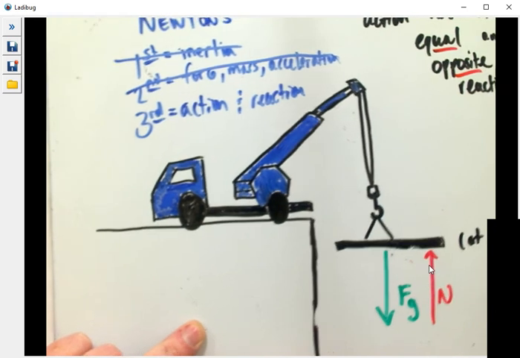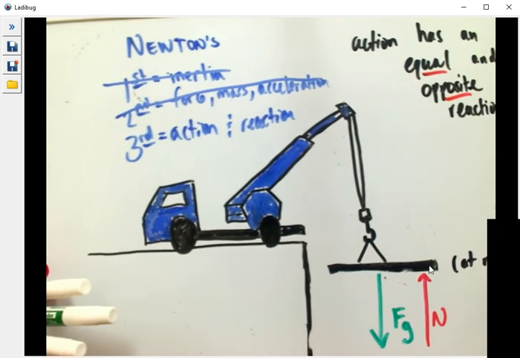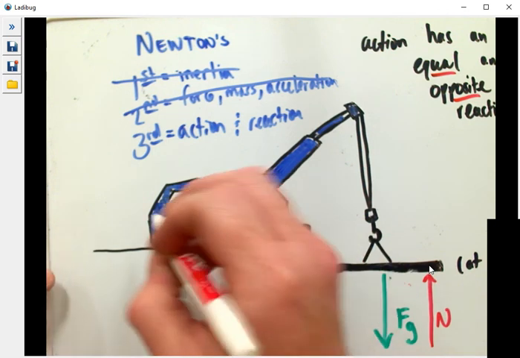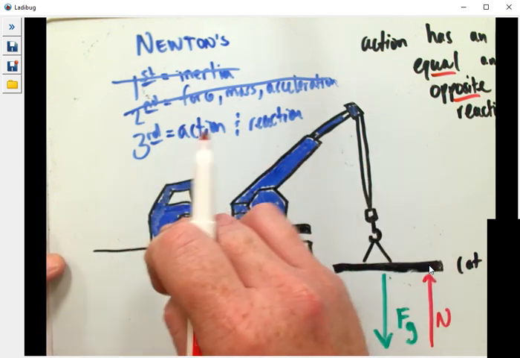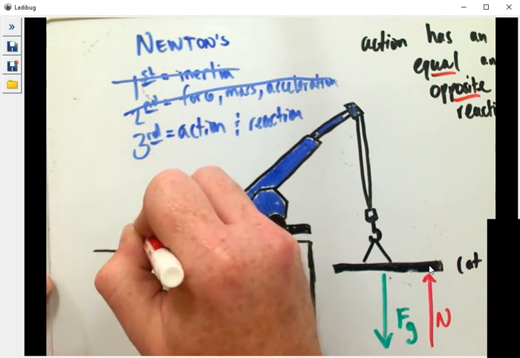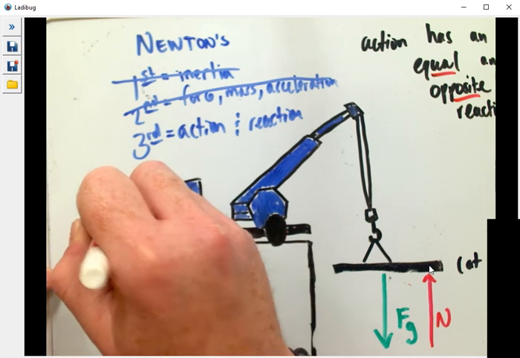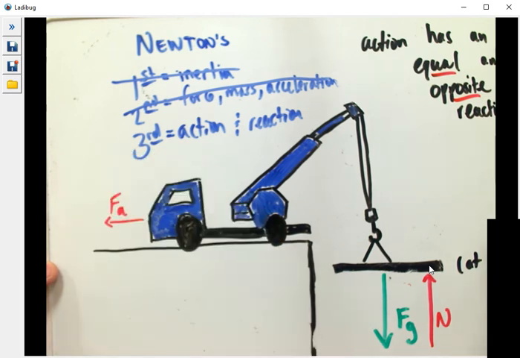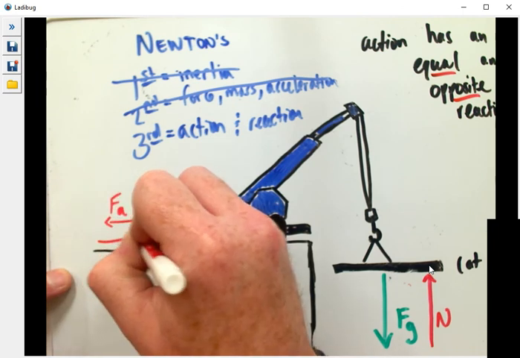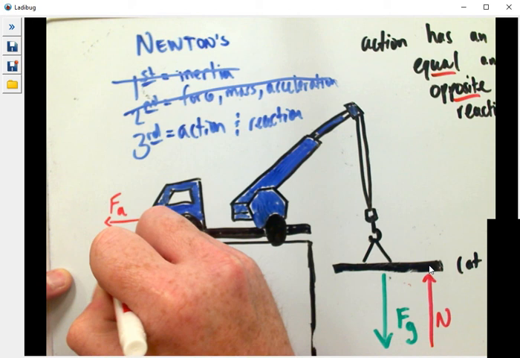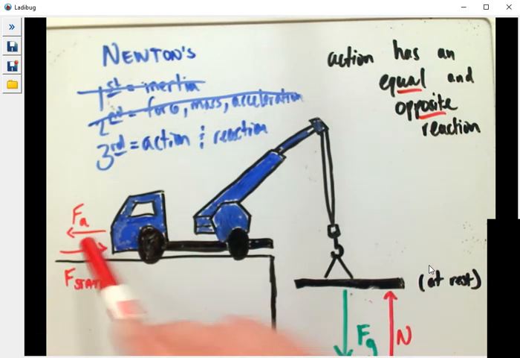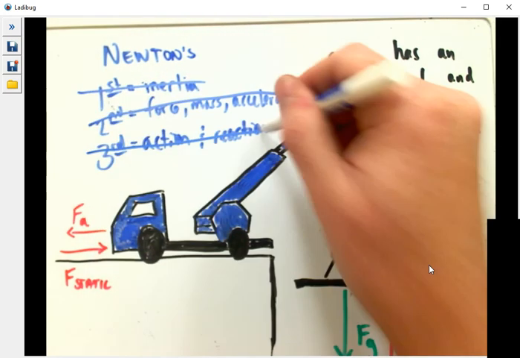Another example of Newton's equal and opposite reaction we could see with our car. Same thing, we have a force of gravity and a normal force, but we also see too that there is a force that's keeping it from rolling downhill. So if we wanted to say that our force of motion or acceleration, our car is trying to go in this direction, there is a force that is equal and opposite in magnitude and direction, and that would be the force of static friction. So here we'll see static friction equal and opposite to the force of acceleration of the car, which is why the car stays motionless.